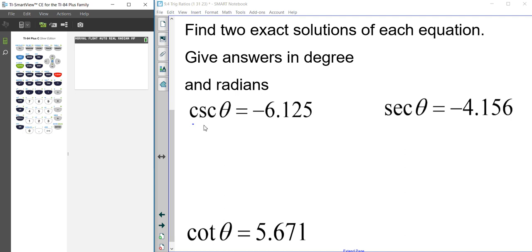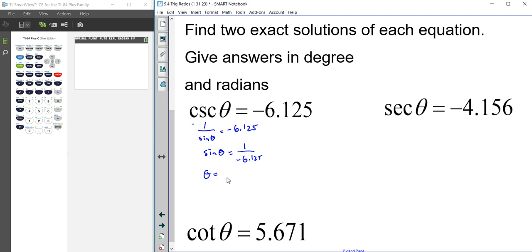So first off, we have cosecant. And cosecant is 1 over sine of theta, which we know is negative 6.125. So we're trying to find this angle. This is our ratio. Right here, this is not a common ratio that we know, so it's not going to be a 30-60-90 or 45-45-90 or anything like that. And so what we're going to do is put this in sine or cosine. In this case, it's going to be sine. And we're going to flip this, so I have sine of the angle is going to equal 1 over negative 6.125. Now, I want to find this angle.